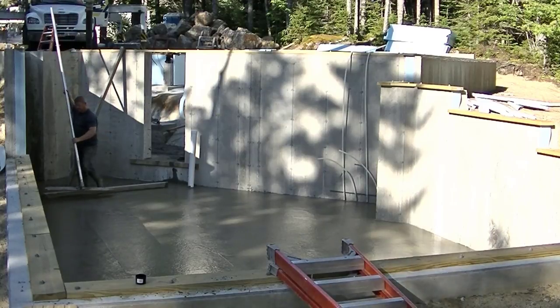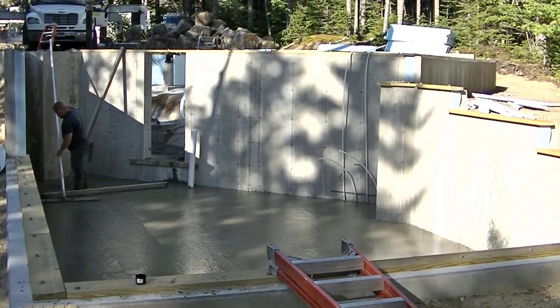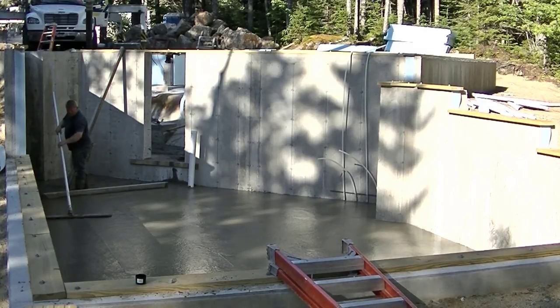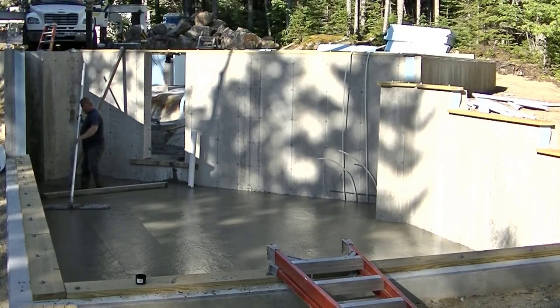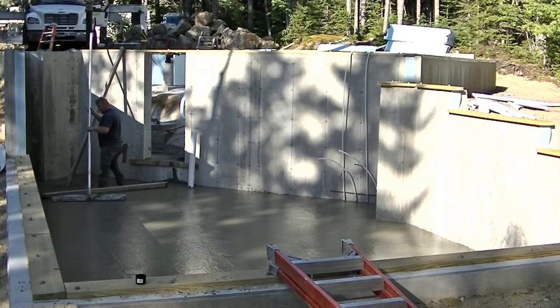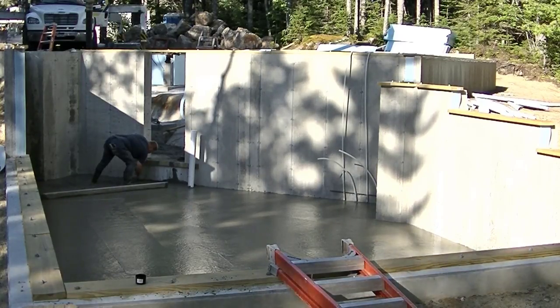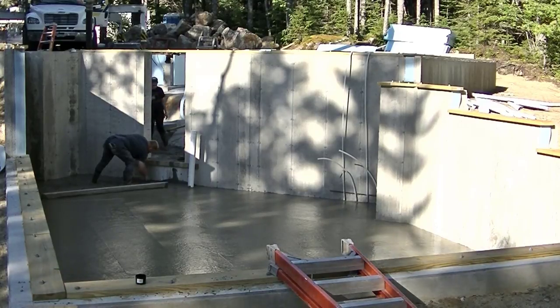We really like that bull float right there. It's the one where you twist the handles to move the front and back edges up and down. And that's an advantage when you get in a tight spot like Luke's in right now. You can keep the handles really high and still be able to move the bull float back and forth.